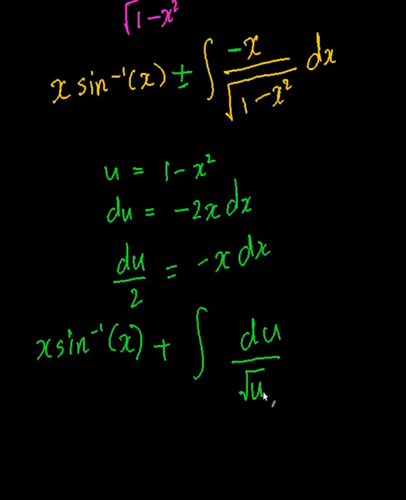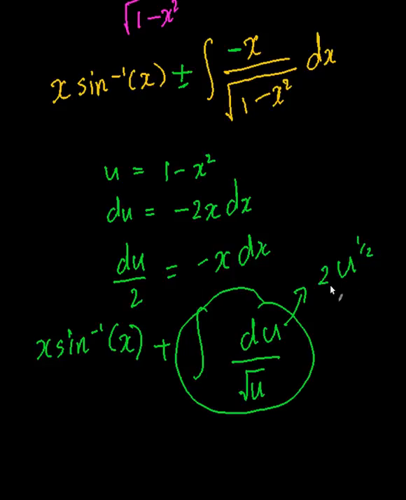And remember, this is u to the minus a half, right? And because it's u to the minus half, when I integrate just this bit out, I will end up getting u to the half, and then put a 2 up there to cancel off with the half, right? So the half will cancel out with this one, the minus 1 will give you u to the minus a half.